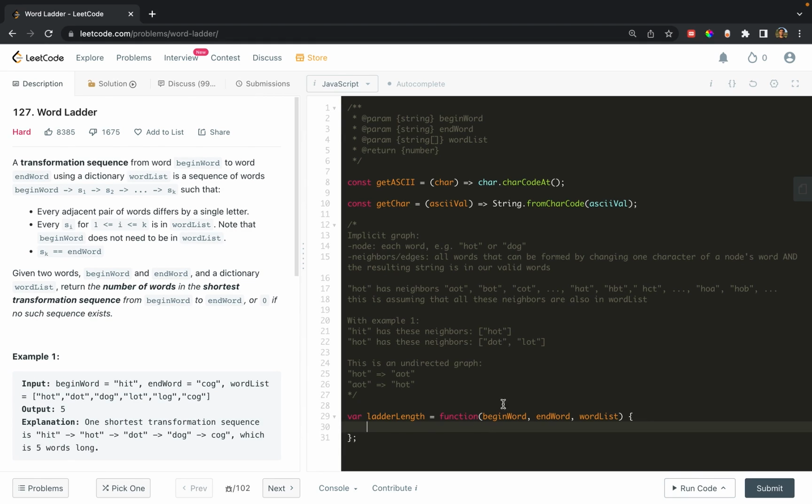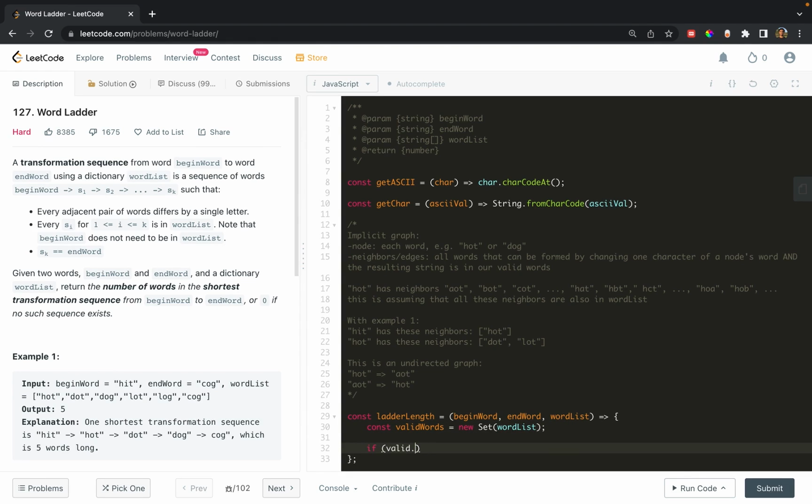All right, now we can go ahead and get started coding our algorithm. The main tricky piece here is going to be getting neighbors. Like, given some string, how do we generate all of the strings that are neighbors of that string? The first thing we'll do is create a set called valid words so that we can check if something is a valid word in O(1) time. And that's just derived from our word list.